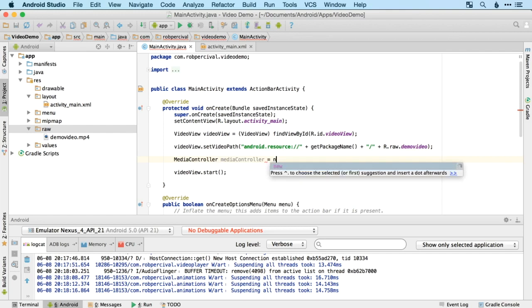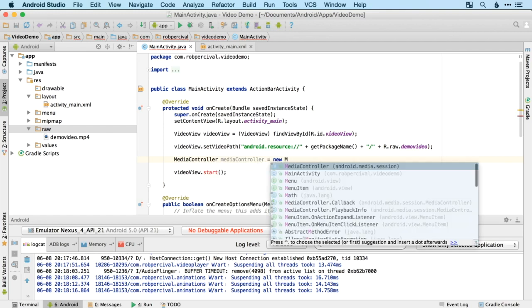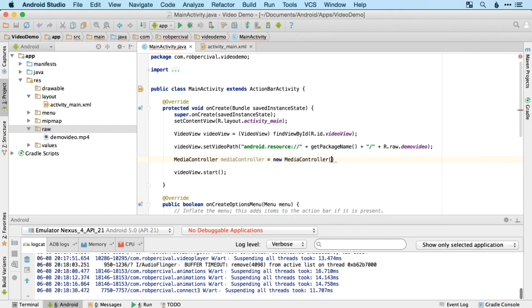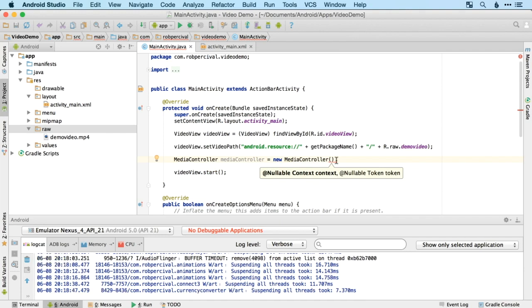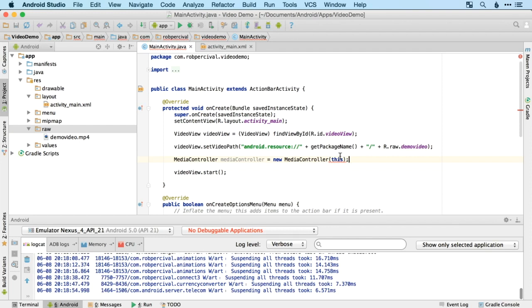And it's going to be a new media controller. And to define our controller, we need what's called the session, which is a combination of the context and the session ID. Don't worry too much about all of that. We get it with the keyword this. So this will give us the session which we need to define our media controller.